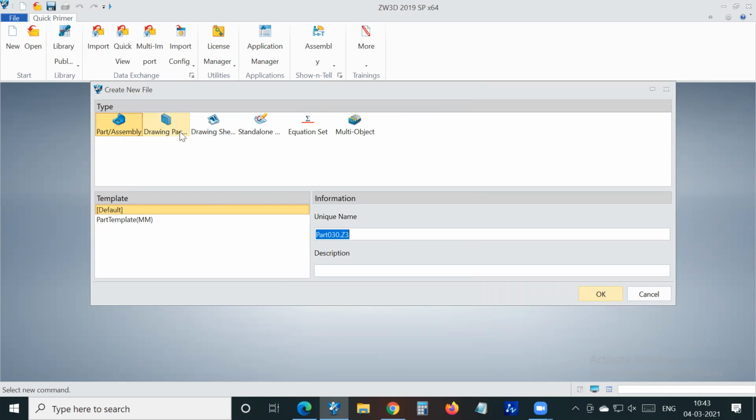I will show you one example if you have multiple files. And 2D drawing is a single 2D sheet. And standalone sketch, you can create a sketch whenever you require. And the equation set. And multiple objects like a PDM, what I showed, one single file can hold part, assembly, and drafting. Now I will show you equation set, how you can create equation set.